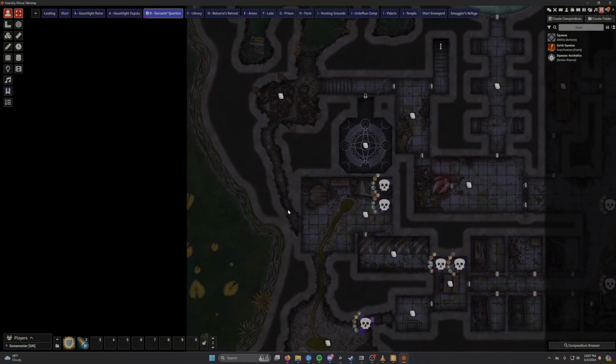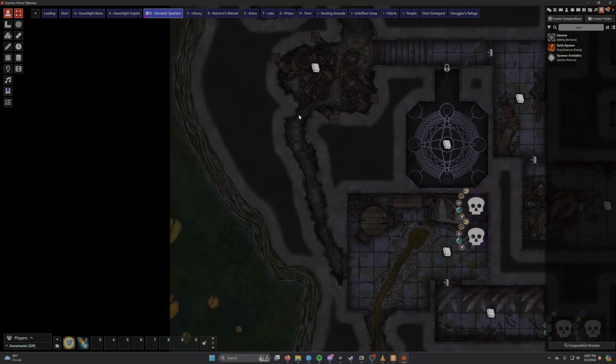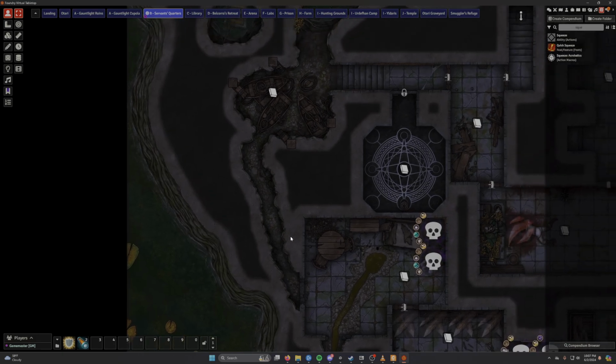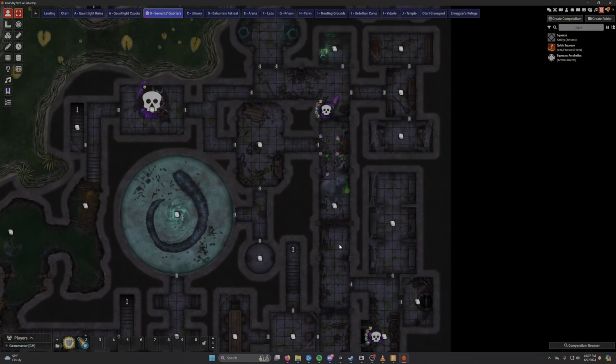But I think you actually would have treated this passage here as difficult terrain because this is not 5 foot wide. Whereas the rhinoceros would actually have to squeeze to get through it. So he'd actually have to do a roll to see if he could go through and contort himself. So yeah, it's not that big of a deal. It's more comical than anything.